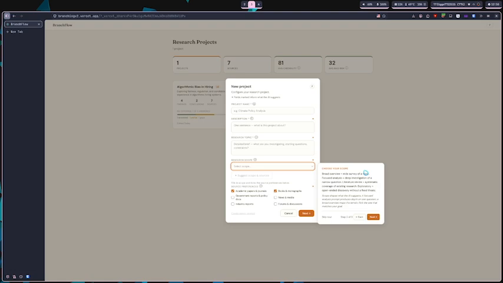Focused analysis, deep investigation of a narrow question. Literature review, systematic coverage of the existing research. Yeah, okay. Exploratory, open-ended discovery without a fixed thesis. Okay.